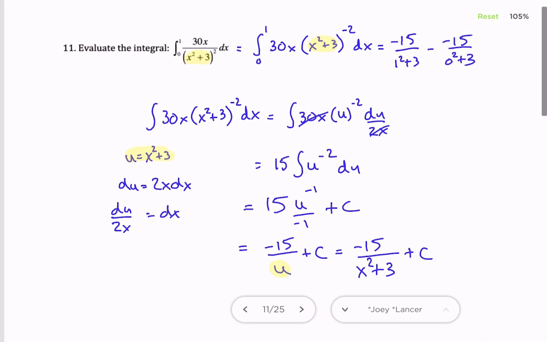Now, a lot of times when we plug in 0, we think, oh, we just don't need to worry about it, it's going to be 0. But when you're using composite functions, that is not the case. So definitely plug in the 0 there.